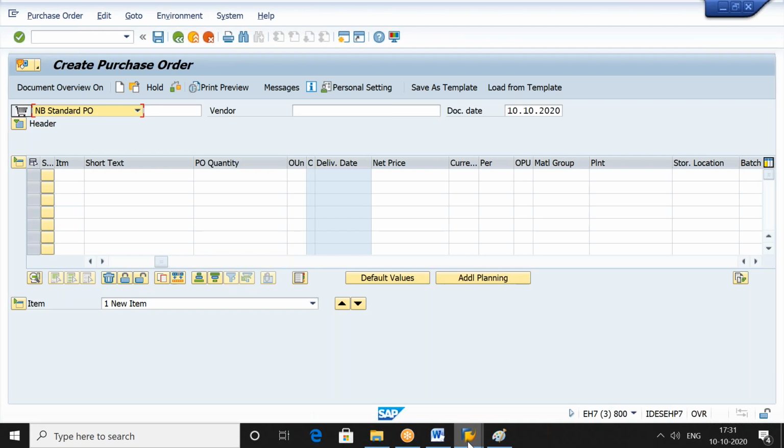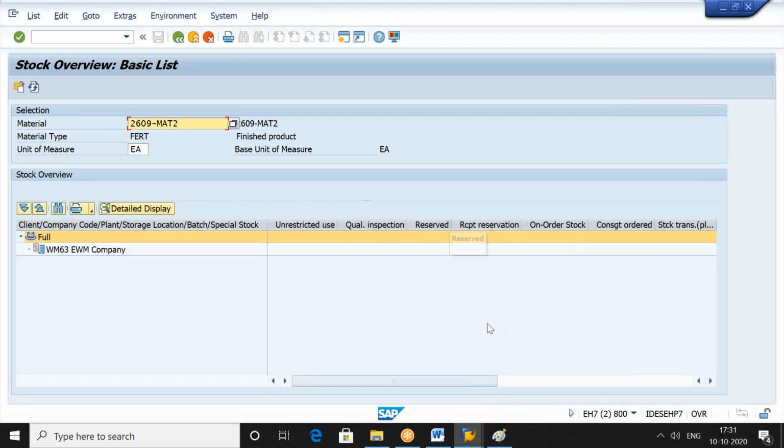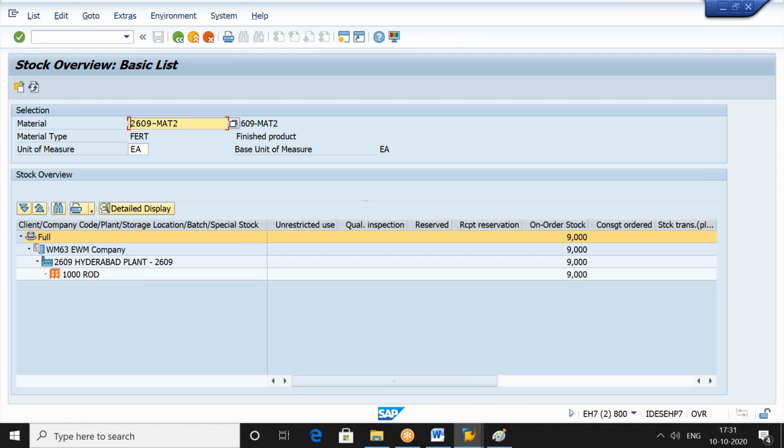Now come to the stock report. MMBE transaction. Before creating the purchase order, there is no stock. After creating the purchase order, I'm going to refresh it. I can see here 9 units against storage location ROD.